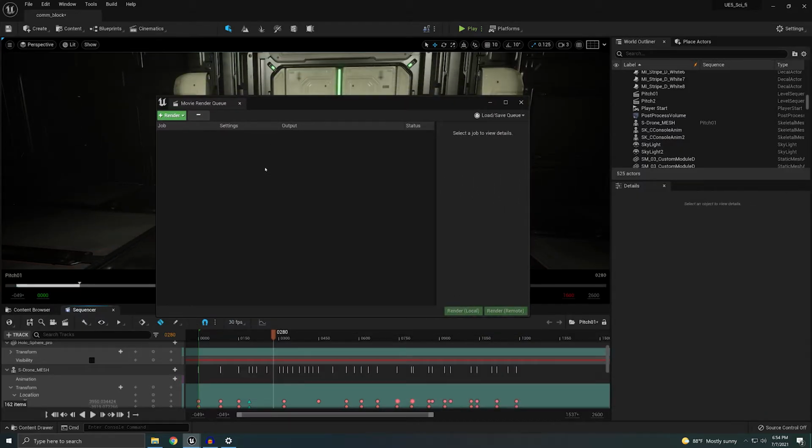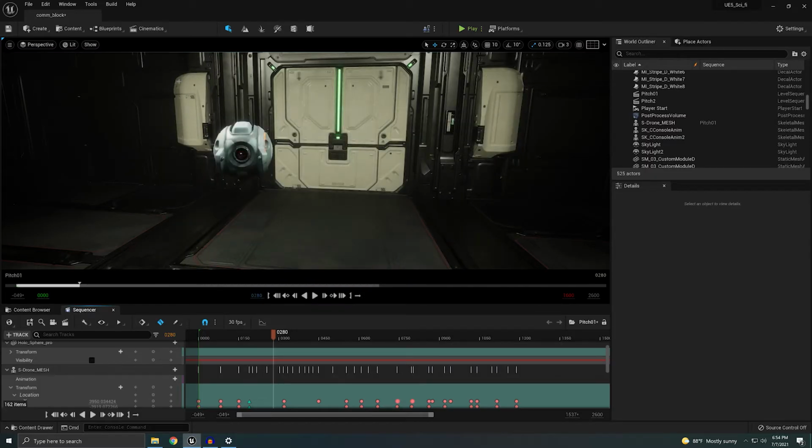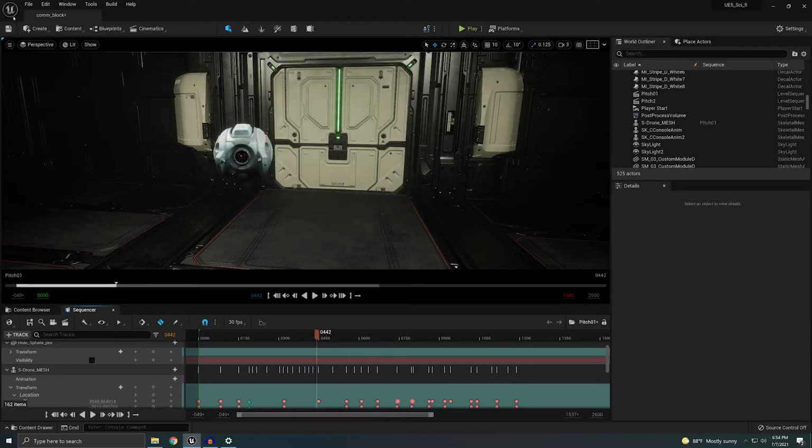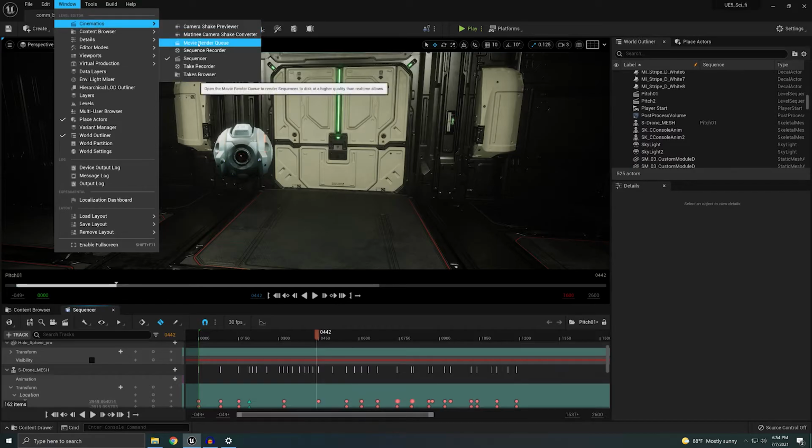In this window, you are going to add your sequence. You can see there's a bunch of sequences here, some trial and error that I did for the scenes that you saw in the beginning. And you're going to select your sequence. If you've never used Sequencer before, it is this nifty little tool that allows us to create video and to also animate objects within the scene. As you can see, I can open and close doors, but we're going to take a look at that in a little bit. Now, going back to Movie Render Queue.